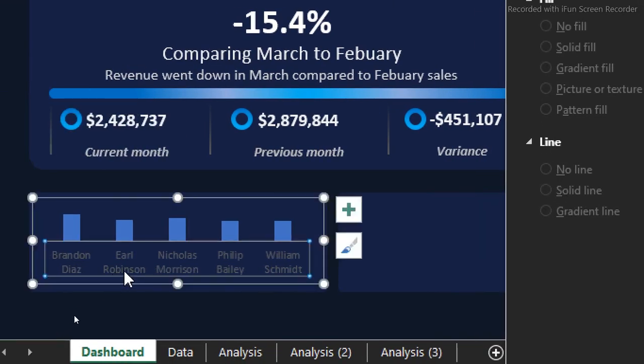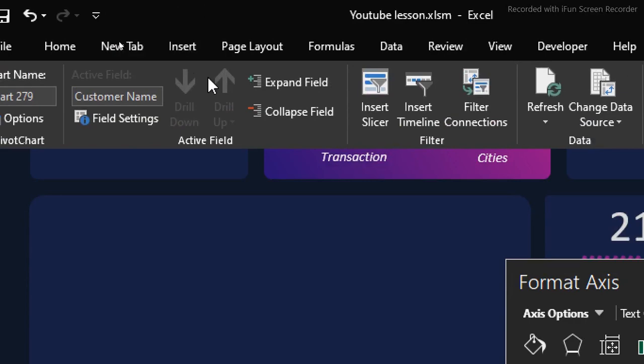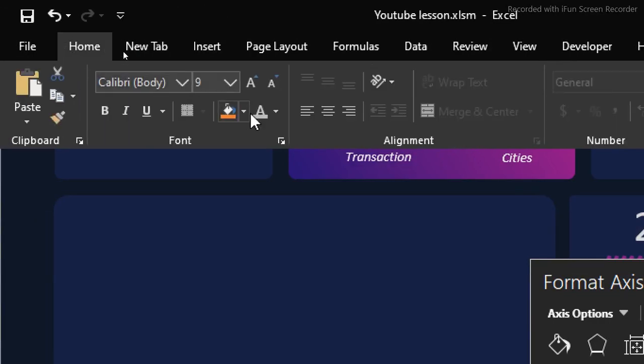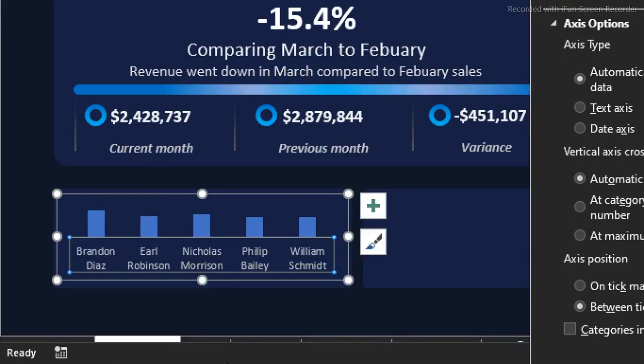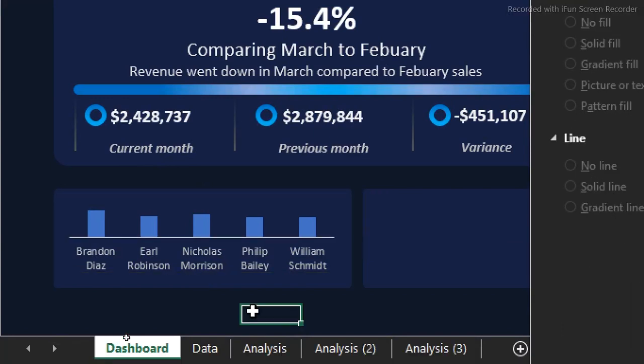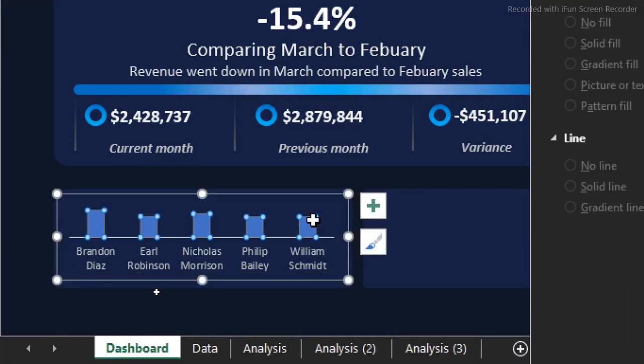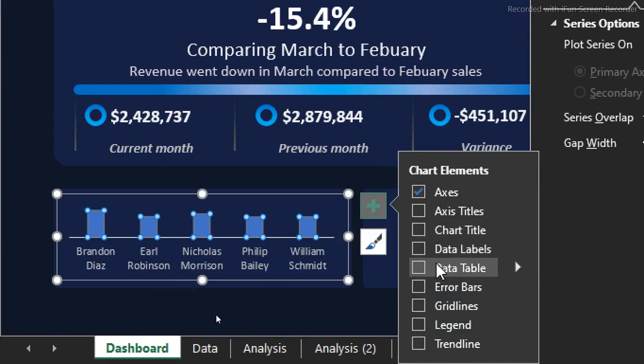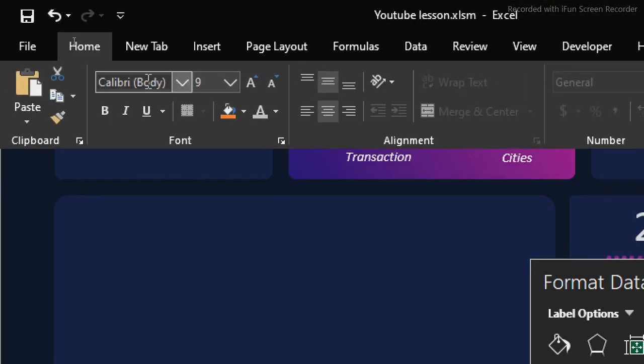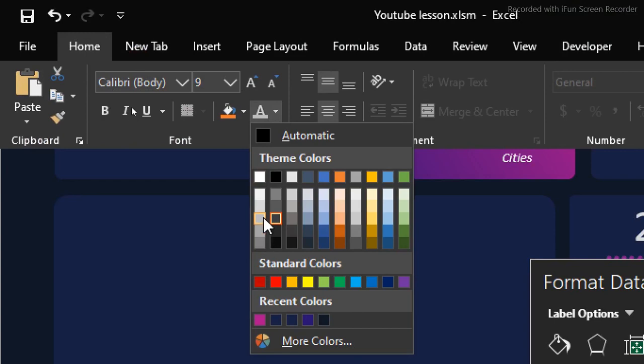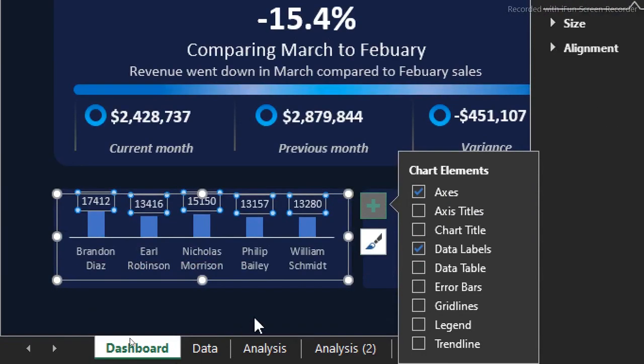So we can make sure we format this into a nice color that's going to show the names of the customers that are making that particular purchase and stuff like that. So we have something like that. Right now we need to make sure the value is right on it. If it's not going to sit right, you might need to leave it, and we can hover over it and see the value we have right on it. So click on the value and go to the top level and give the value a very nice color that's going to stand out on our dashboard. We have something like this.